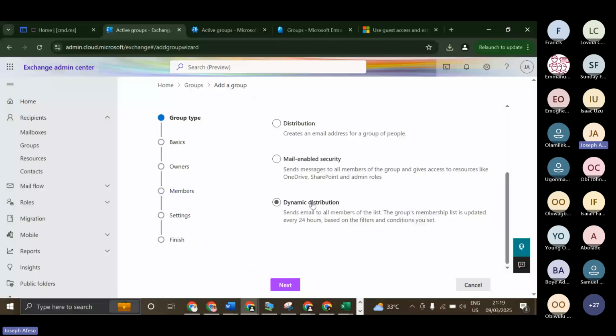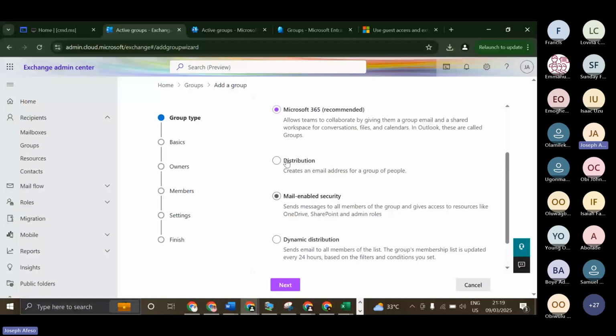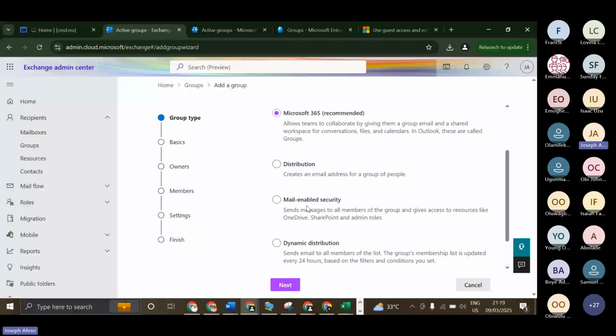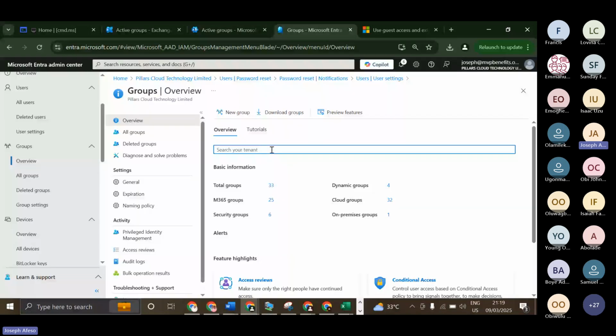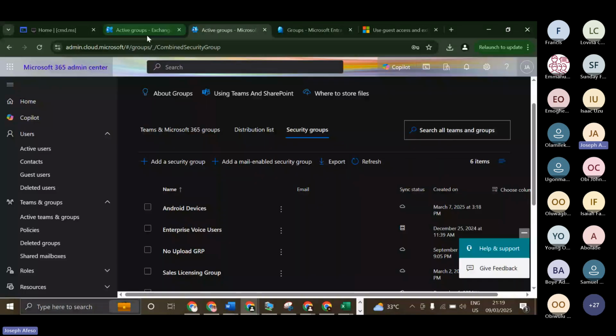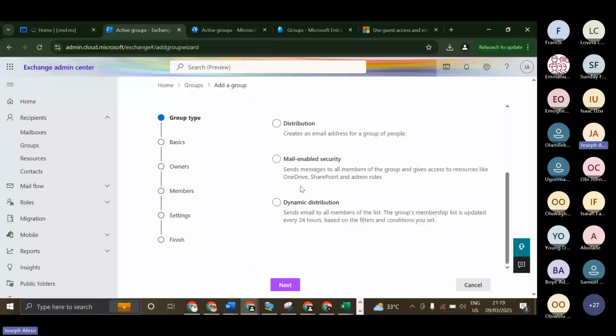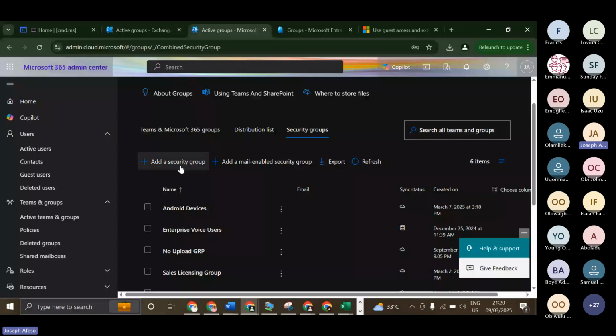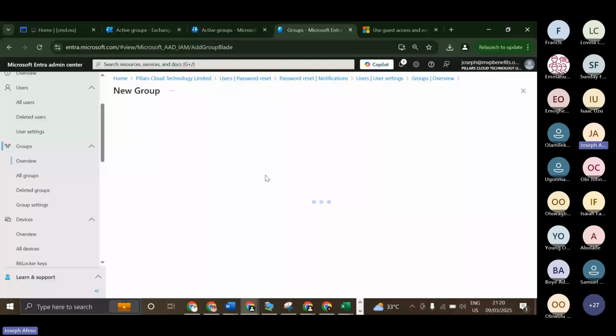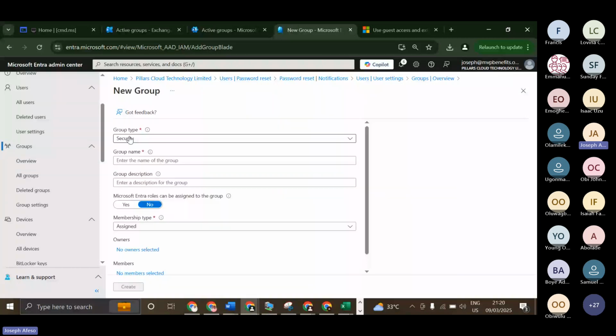Now, the point I'm trying to raise is that you can create a mail-enabled security group from Exchange. You can create a mail-enabled security group from the M365 Admin Center. But if you are creating a group from the Entra Admin Center, the default is a security group that is not mail-enabled. That's the point I'm trying to raise. It is not the same thing as the one that you can create in Exchange. If I click on new now, the group that is going to come by default is a security group, and I have the option to change it to an M365 group.